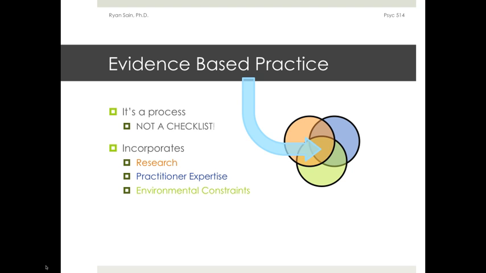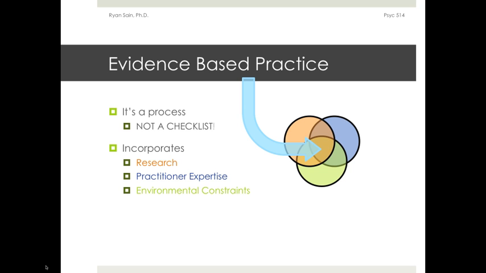So in reality, evidence-based practice is this overlap between all these three things. And then we could continue to draw circles and lines and arrows and all this stuff, and out of there ultimately would come school psychology. But what you would see is that it is about this process, right? This overlap between these things.